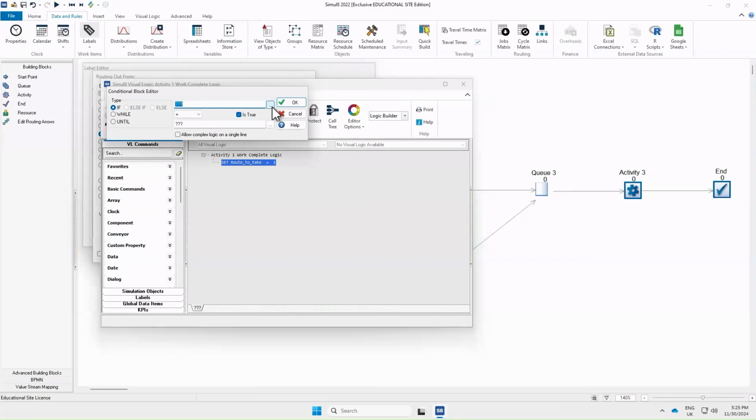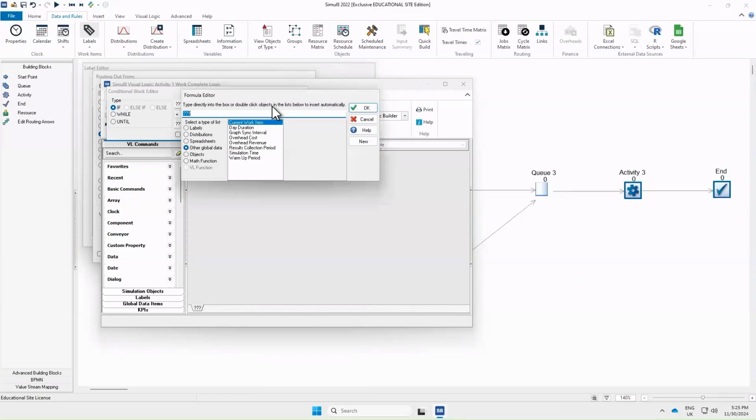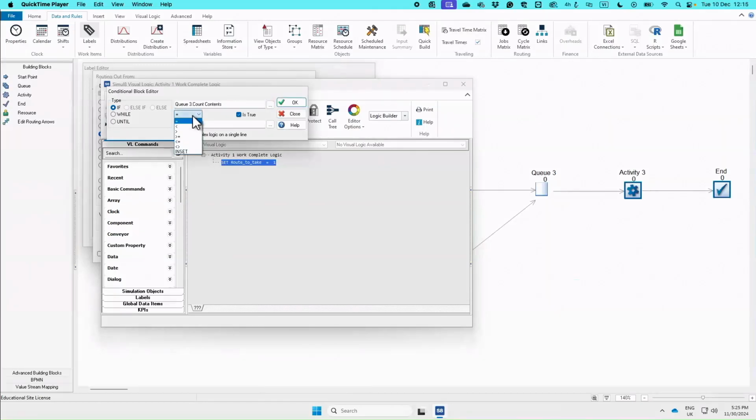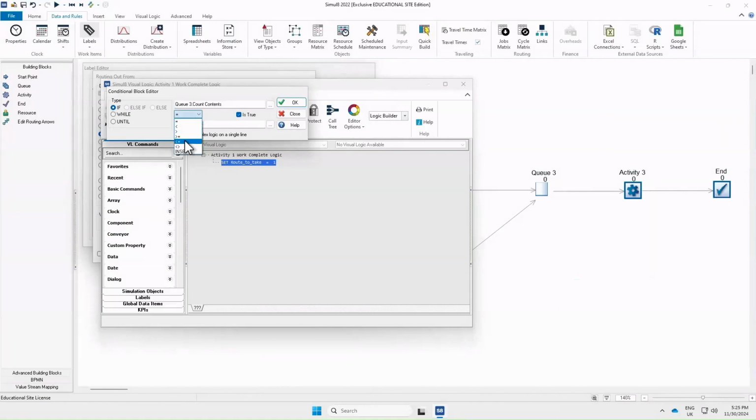To do this, we click the 3 dots and use the formula editor to choose the object checkbox and choose Q3 with count contents. Click OK. The type of condition is less than or equal to, and the value we should put in is 3.